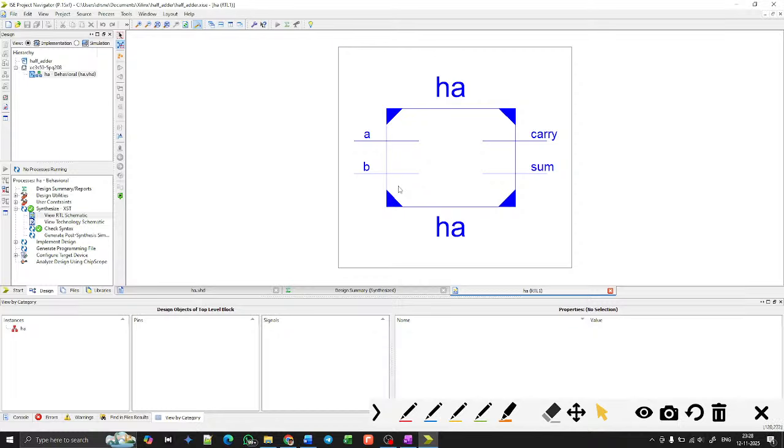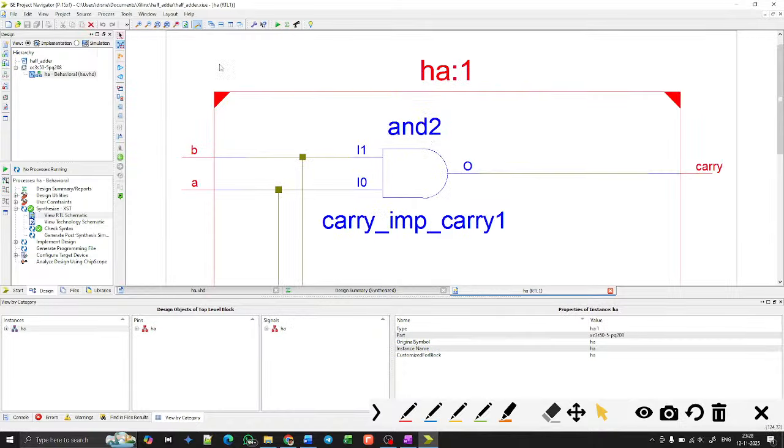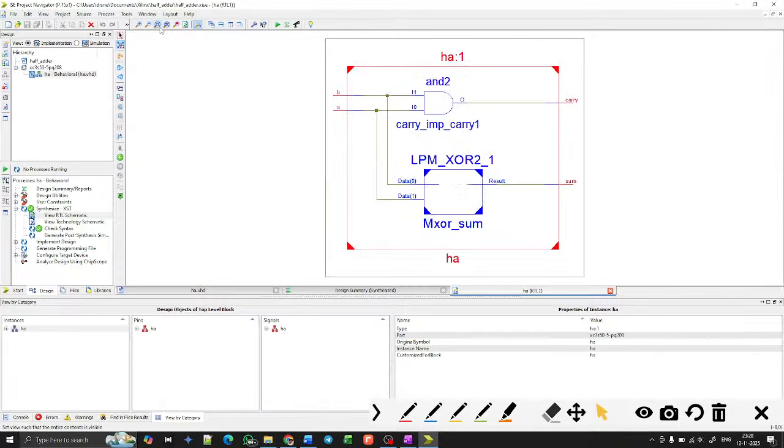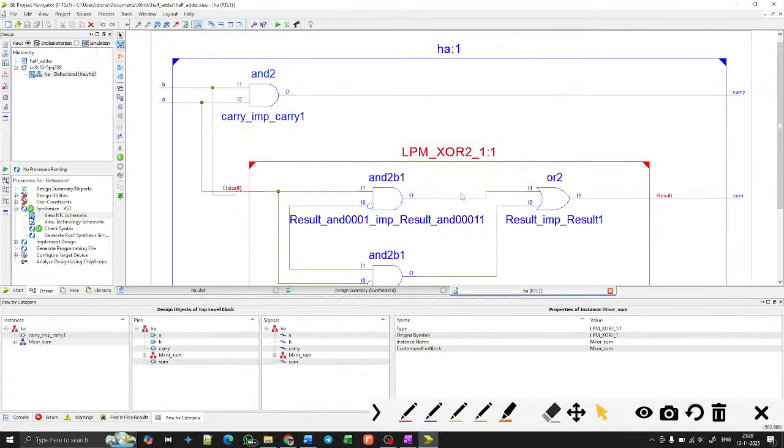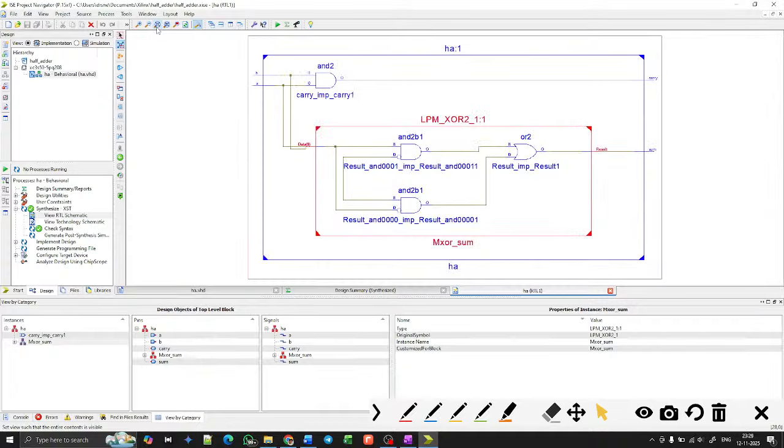So this is our entity. Entity has inputs A and B and has outputs carry and sum. Double click on this entity. You will have your design, and you do have the complete design expressed as the implementation using basic logic gates.